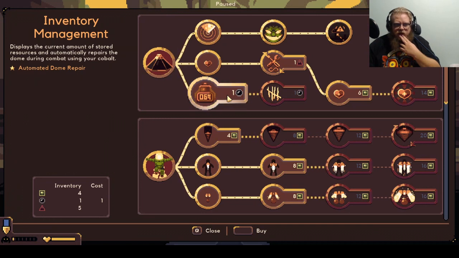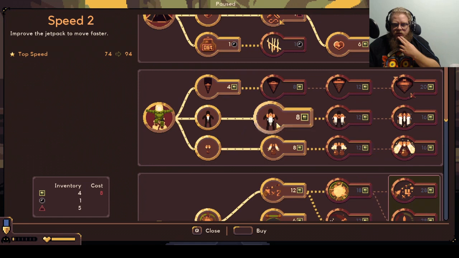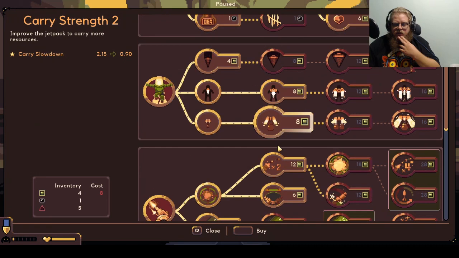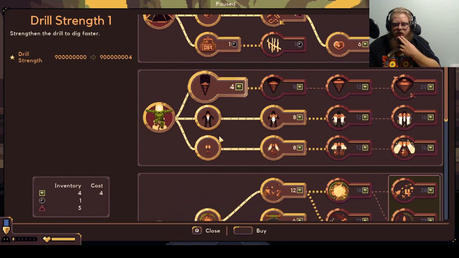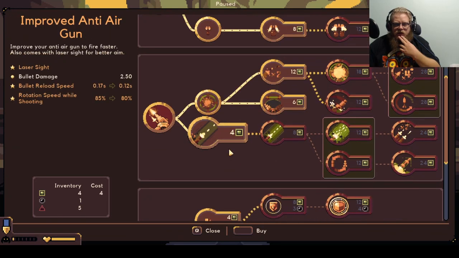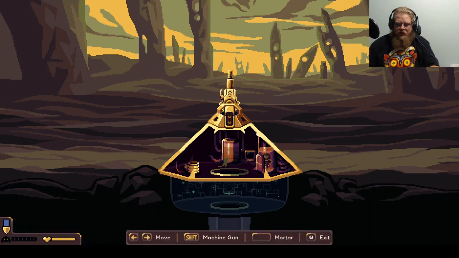Displays the current amount of stored resources automatically. Here's the dome during combat. Build strength, top speed, carry slowdown. Improved anti-air gun. That'll be better for our future one. Let's see.